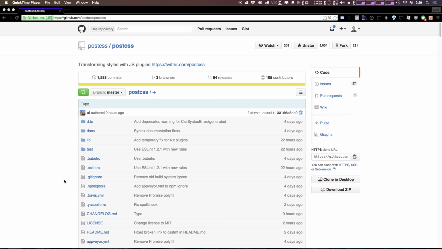So now that PostCSS has been out for a little bit, the benefits and improvements over other systems are becoming more and more obvious. You might be wondering why you need another CSS system. You're probably already working with something like Sass or Stylus, or maybe you're still working with Less. So why do you need PostCSS? You don't really need PostCSS, but it makes your life a lot easier.